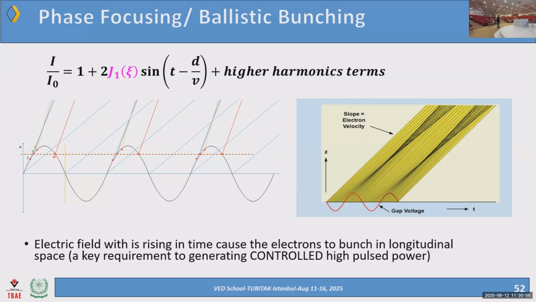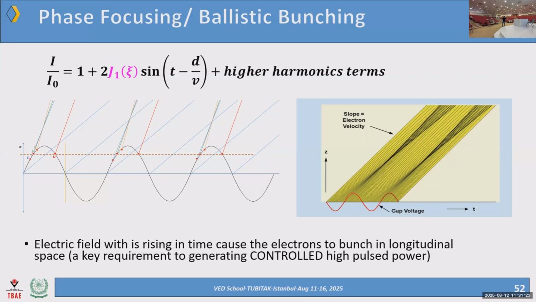The ones who come very late will be gaining very high energy, so they will catch up at some point. Okay, is this diagram clear? I have just drawn the slopes of individual particles: synchronous particle, early particle, late particle, and unstable particle.